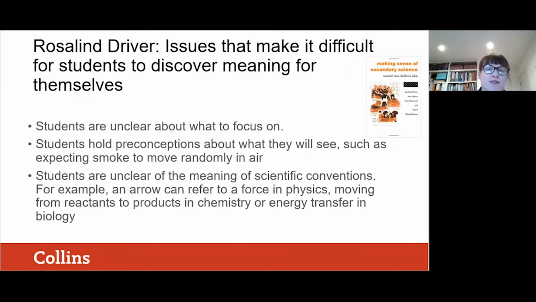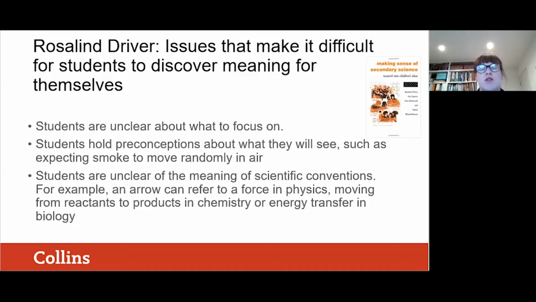One of the things I found many years ago when I did teacher training in England: Rosalind Driver produced a book called Making Sense of Secondary Science. And for me, this was actually one of my Bibles. My background was in biology, and in the UK, we teach all 3 disciplines. A lot of the schools do. You're asked to teach all 3. And I was in a position where I'd only had experience of chemistry and physics up to GCSE, so up to the age of 16, and yet I was then having to teach it. So obviously I was having to brush up on my science in those areas.